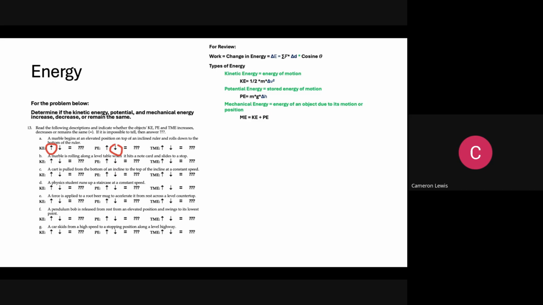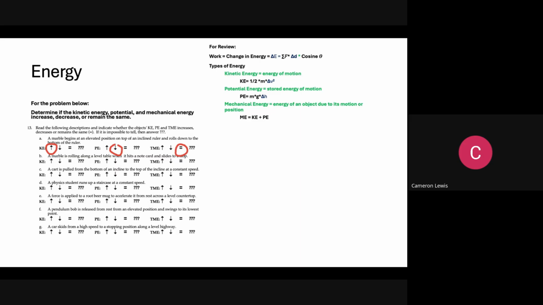When we started at the top, we have just potential energy. But then when we move the marble, it rolls down to where now we have more kinetic energy and less potential energy. But the total amount of energy, mechanical energy, which is the sum of both of them, is still the same, even though it changed because of the motion. Does that make sense? A little bit. It's just the equals part, but I guess we can move on. So maybe I'll see it in another one.